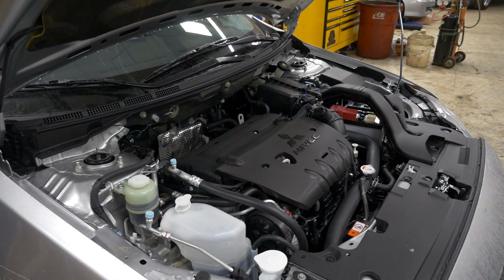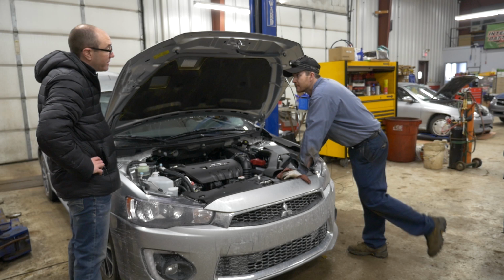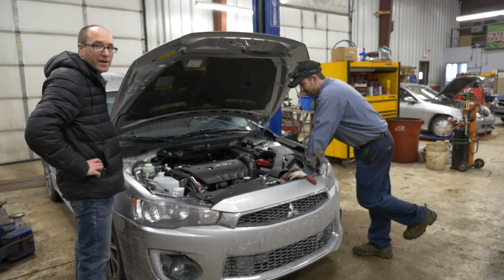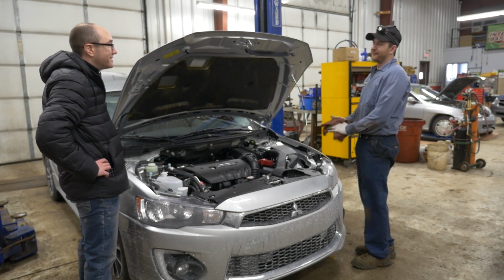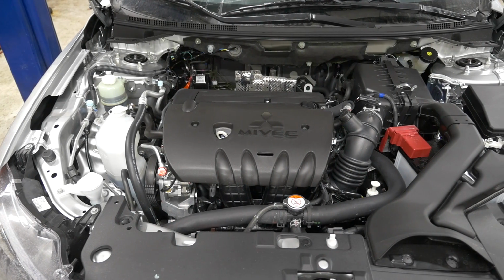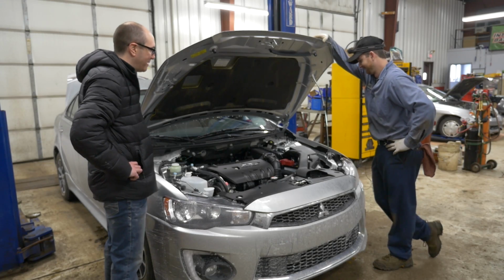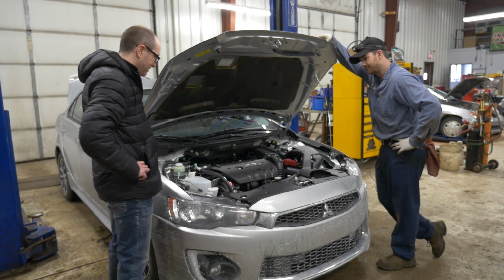We're under the hood of the Mitsubishi Lancer. This is the 2.4 liter, and it's missing direct injection. Oh, what a shame. Yeah, exactly. No, this motor is really strong. It feels really strong. Really strong and 4 cylinders do not go together. I was going to say there is kind of some flaw to it because it's been like 1 degree out, so of course it feels ultra fast. I'm sure this would slow down quite a bit once it's 90 degrees out.